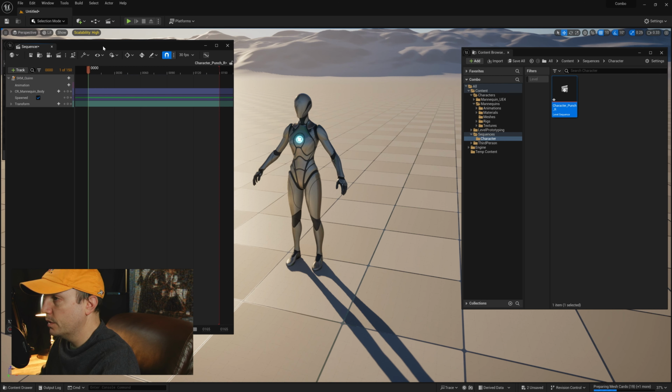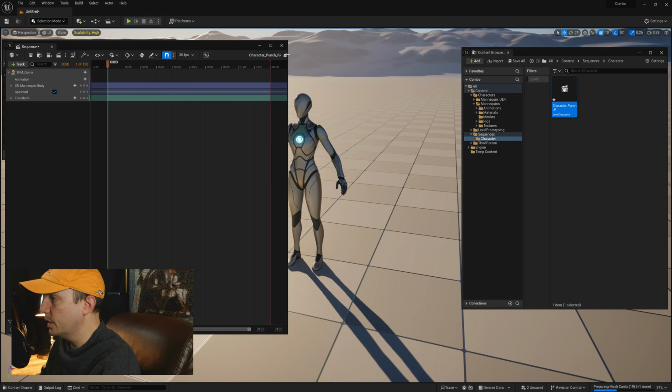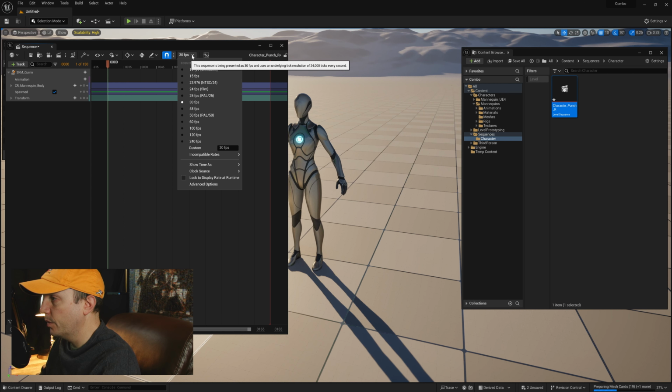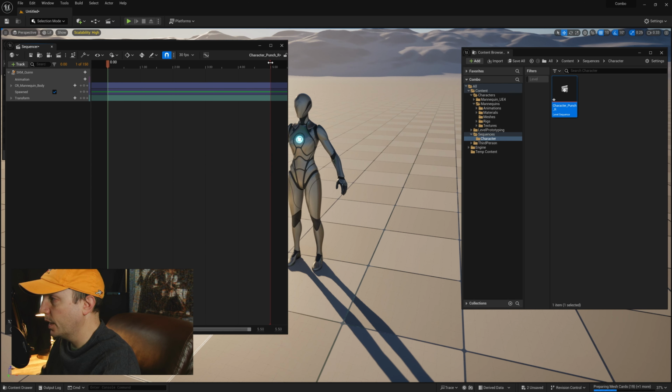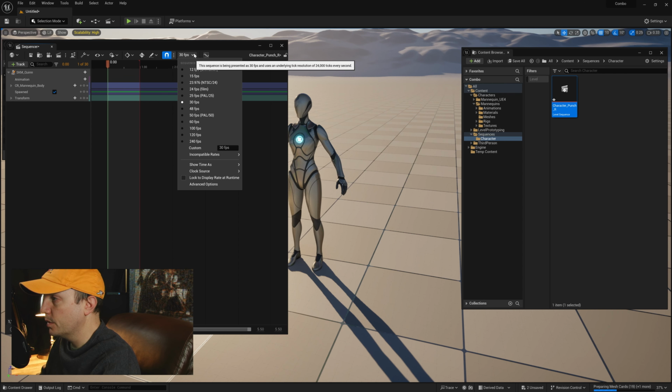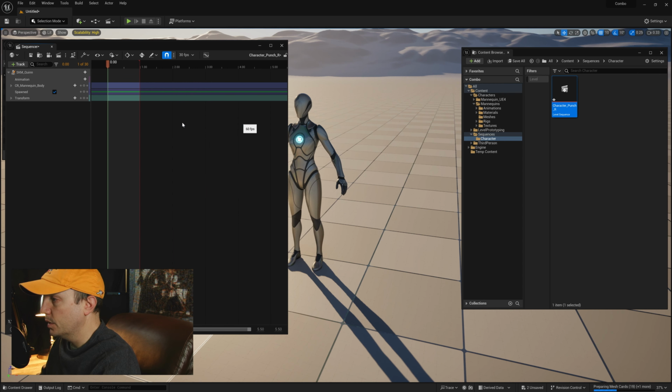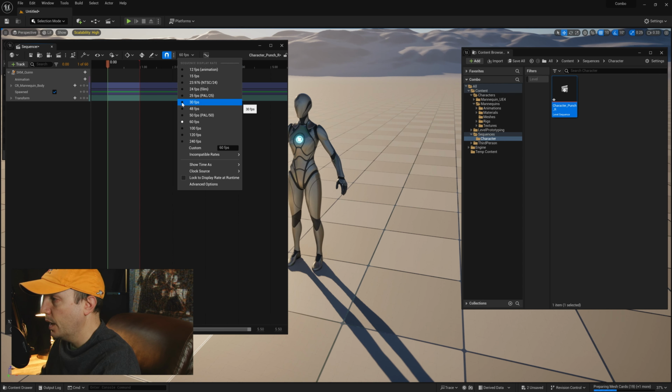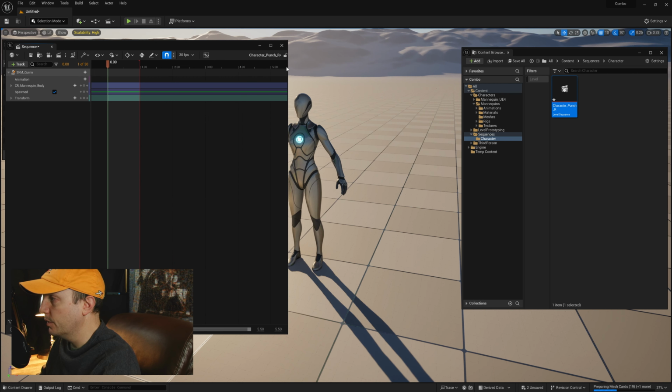That being said, moving on to a simple animation. First, I like to do this by showing time instead of frames. So in this 30 FPS drop down, show time as seconds. Now I know exactly the time frame, and I'm going to make this a 1 second animation. So it's 30 frames, it's a 30 FPS animation. You can change that if you want, but I think for characters, you can leave it as 30 frames per second.